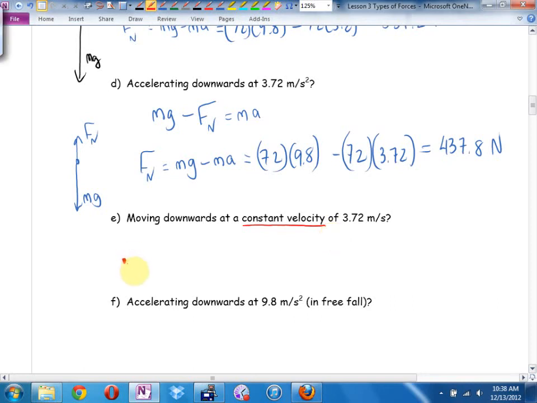What are the forces acting on him? Get the obvious one. Gravity. Are they in free fall? Don't think so. Now, there is a normal force up. Because we're moving downwards, I think I'm going to say gravity is the winner, so I'll draw it shorter. I think my equation is going to look like this. Winner minus loser equals ma. But here's the key. If I'm at a constant velocity, what's the acceleration?